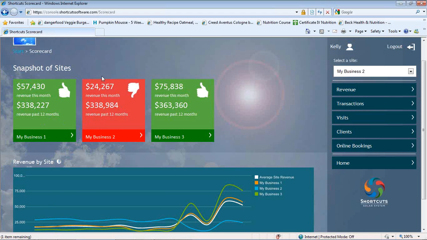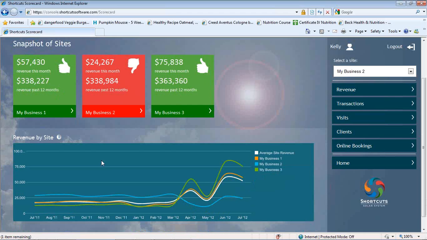The way that we compare these figures and come up with these conclusions is based on the same time last year. So we're comparing how My Business 1 is doing to the same time last year. We're in August at the moment, so we're doing better than August last year. My Business 2 is not doing better than this time last year. It's actually doing a little worse, and so on. There is also a sideways thumb, and if you have a sideways thumb, it means you're doing about the same, and the tile will be orange for that. If you don't have multiple sites like this example, you won't actually see this page. You'll just go to the next page, which I'm about to show you now.